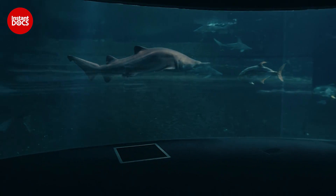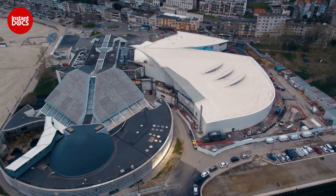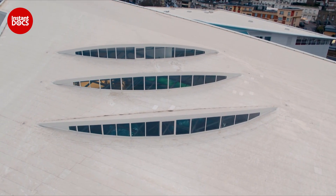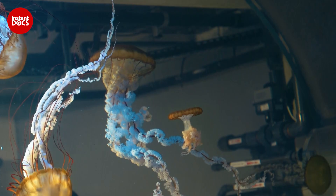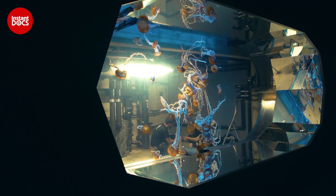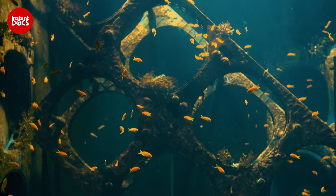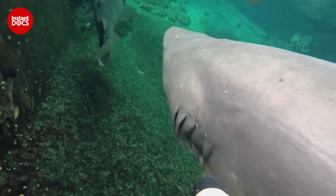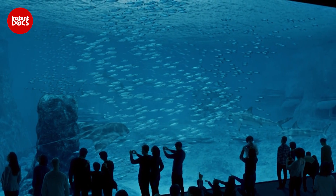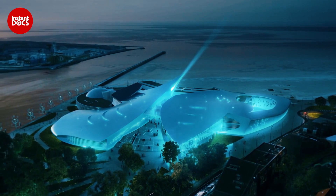But in a few weeks' time, the first visitors will be able to admire them. The construction work is over, and the animals are now in place. The construction teams and the teams at Nausicaa have managed to pull off a mad gamble — transforming the biggest aquarium in France into the biggest in Europe. A veritable feat. The construction is finished one and a half months early. Thanks to their relentless work, Nausicaa now has 85 aquariums, which contain in total over 4.5 million gallons of water. The amount of sea creatures has doubled — Nausicaa now houses 60,000 residents. Above all, it has entered the top five aquariums in the world, and its future in the international rankings is guaranteed for many years.